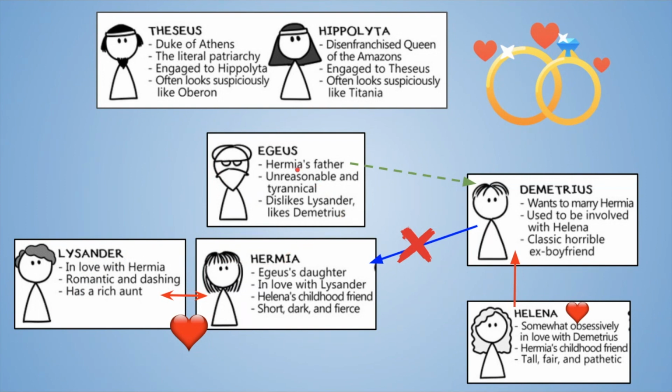So what basically happened is Aegeus wants Hermia and Demetrius to marry, but Hermia wants to marry Lysander. So what Aegeus does is he goes to Theseus. And Theseus, I know right here it says Duke of Athens. Another way to describe that is he's sort of the leader of the city they're living in, which is Athens, Greece. Aegeus goes to Theseus and he says, hey, Theseus, I want Hermia to marry Demetrius, but she's refusing to. So could you help me out here? Could I force her to marry, or if she doesn't marry Demetrius, could I kill her?